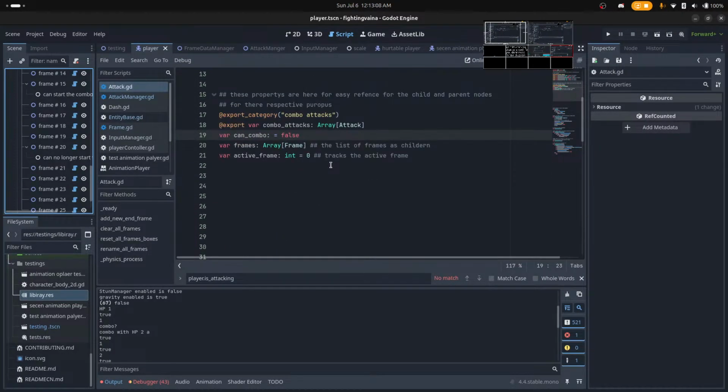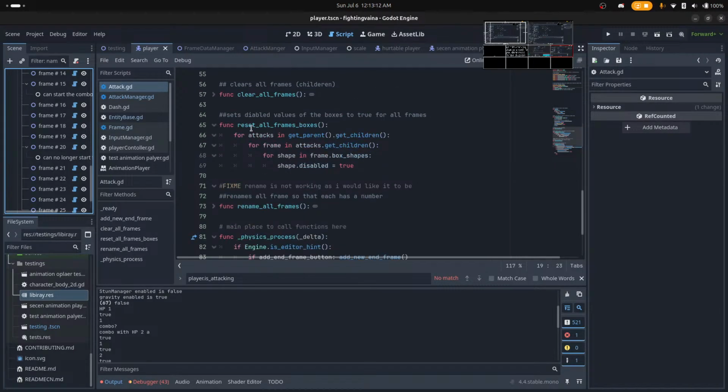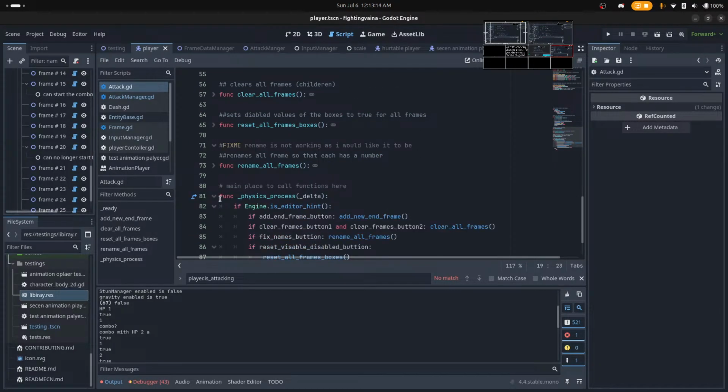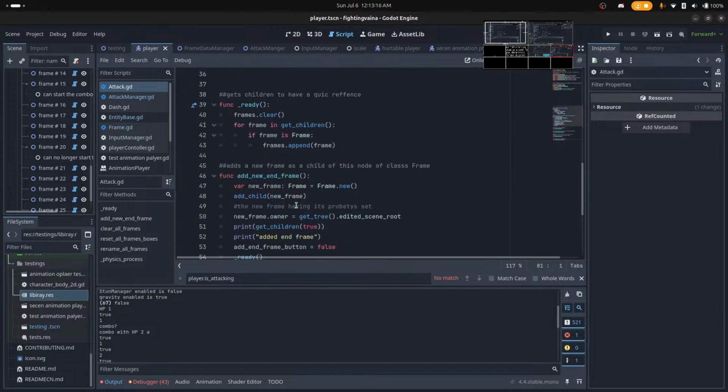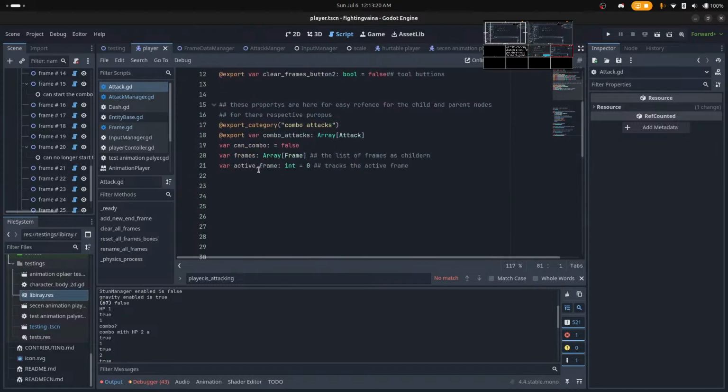Let's do a function here that says toggle frames or something. We have active frames here, so can combo.